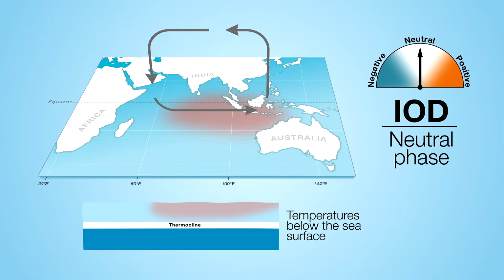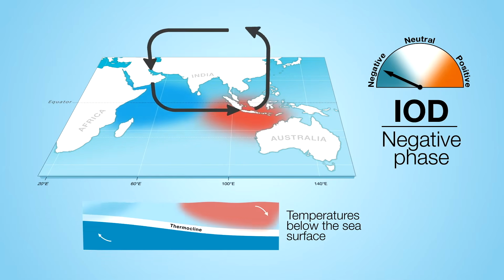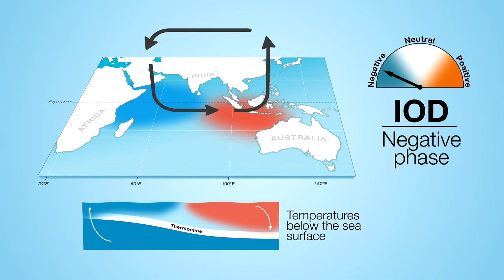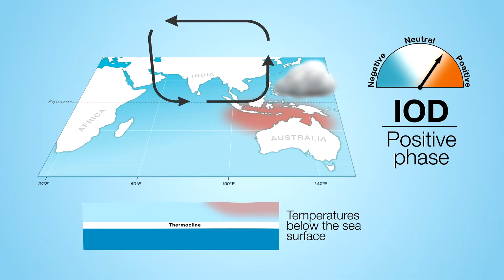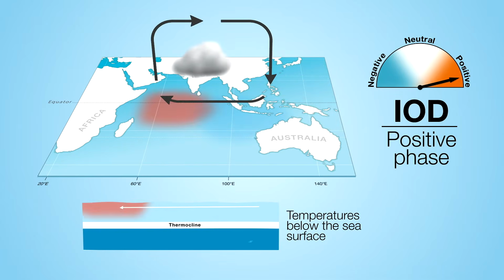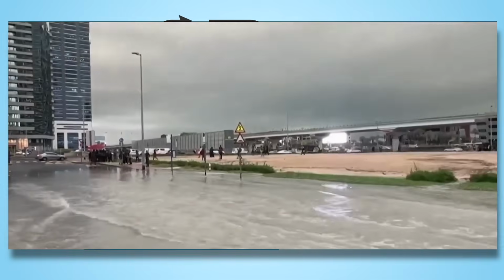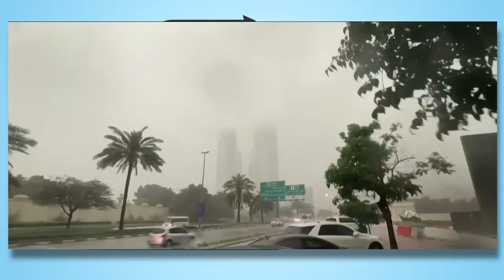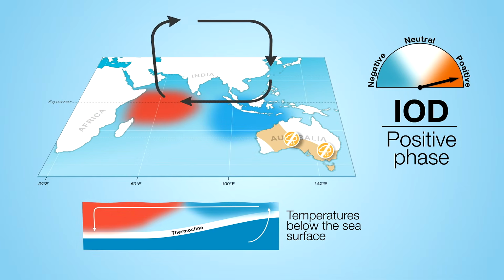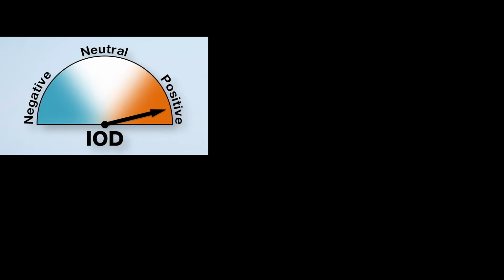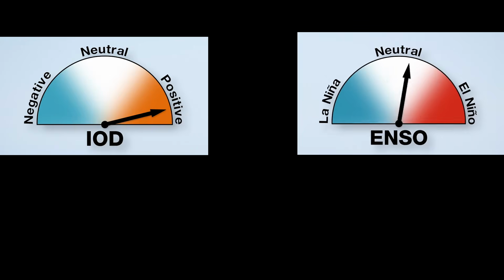And last but not least, the Indian Ocean dipole. Well, this sort of wobbles like a set of scales. It's a major factor with monsoons, of course, and actually can cause extremes in places like Dubai, shattering records in a desert metropolis known for being hot and dry. And just to complicate things, when the Indian Ocean dipole tends to be in a strong warm phase, the El Nino tends to be in a strong hot phase.